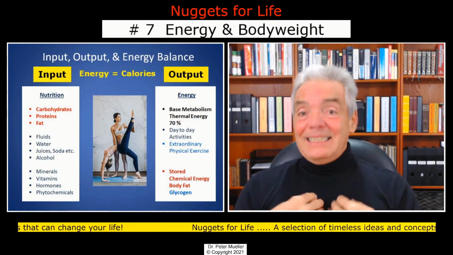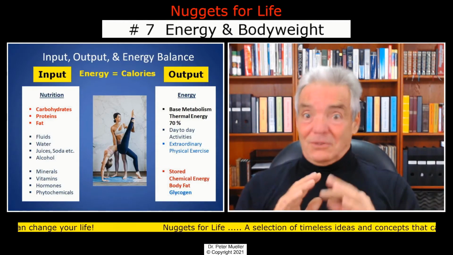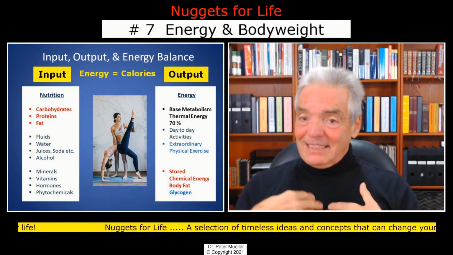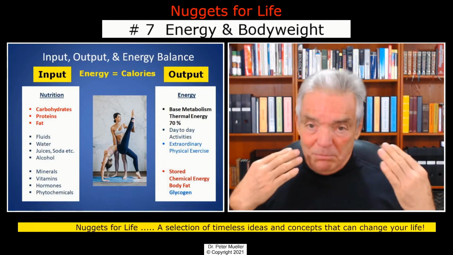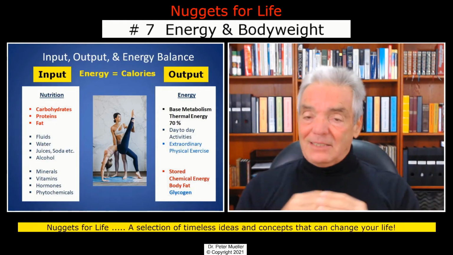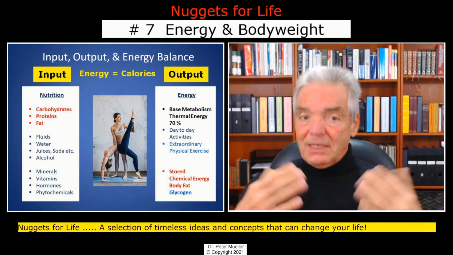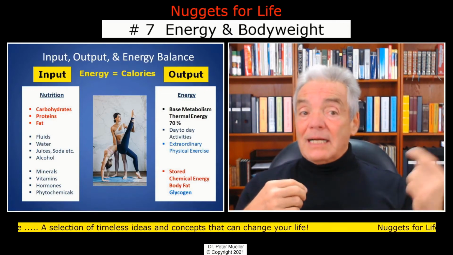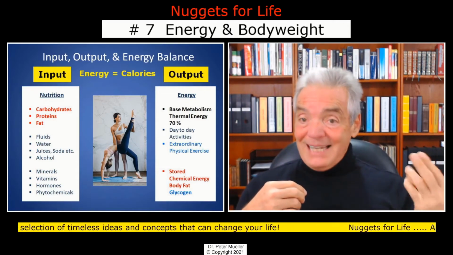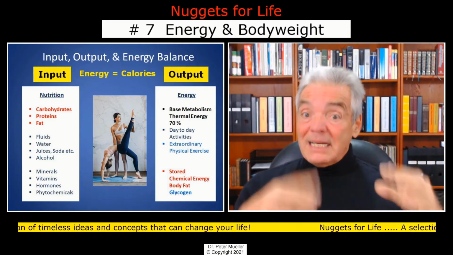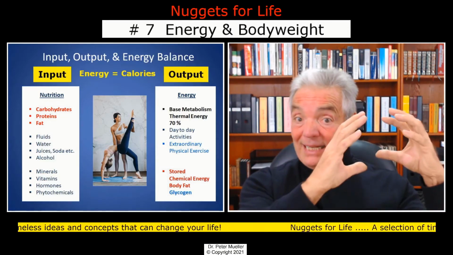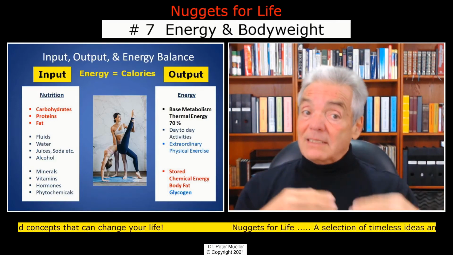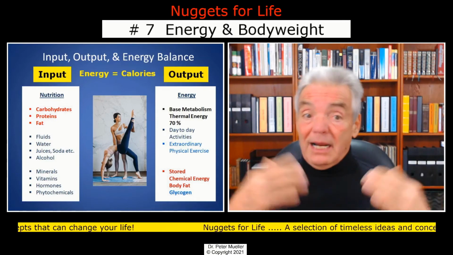Our body needs energy simply to survive. The basic functions of breathing and having our heart rate going, our brain for thinking needs energy. We need to keep our body temperature up. So we have on the input side in our nutrition carbohydrates, proteins, and fat in the various forms. They come in a high energy form to us. We also have to add fluids in the form of water, juices, soda, and alcohol.